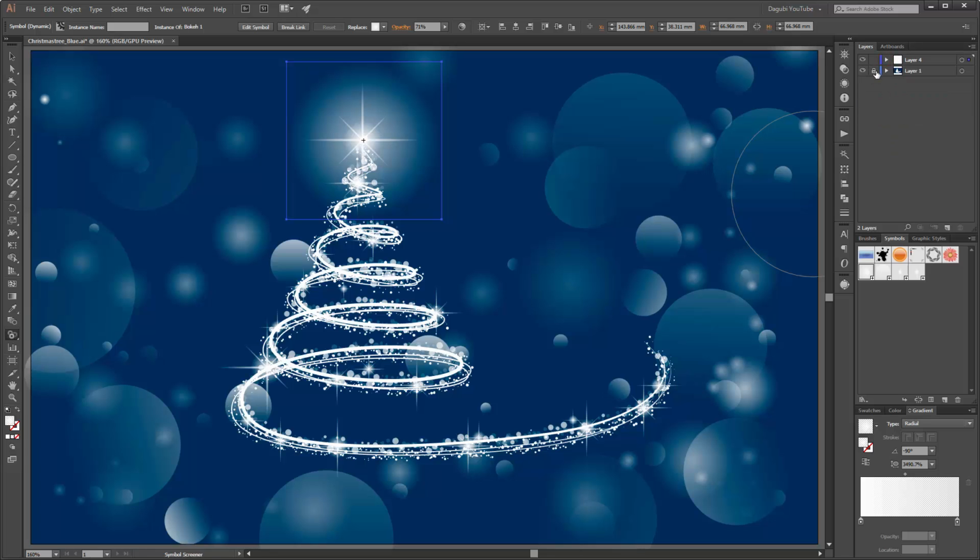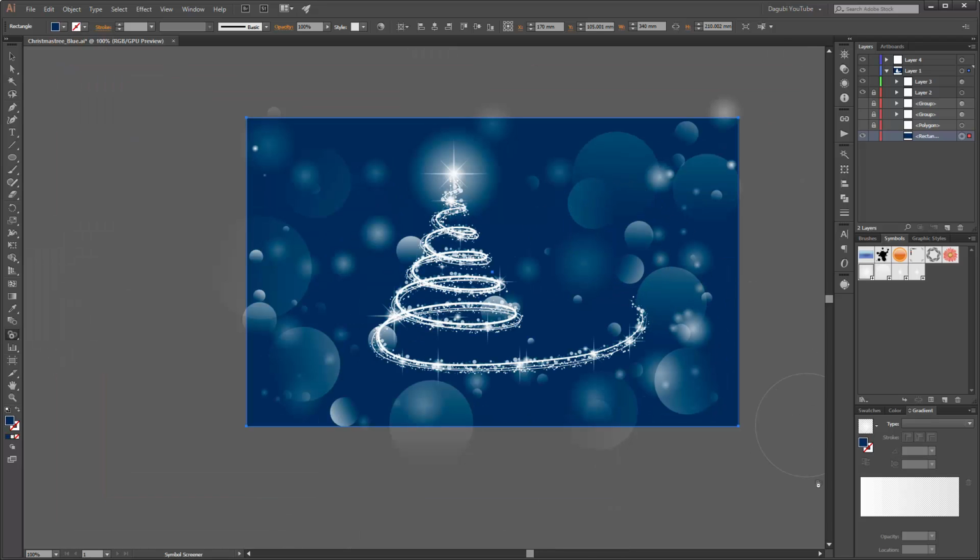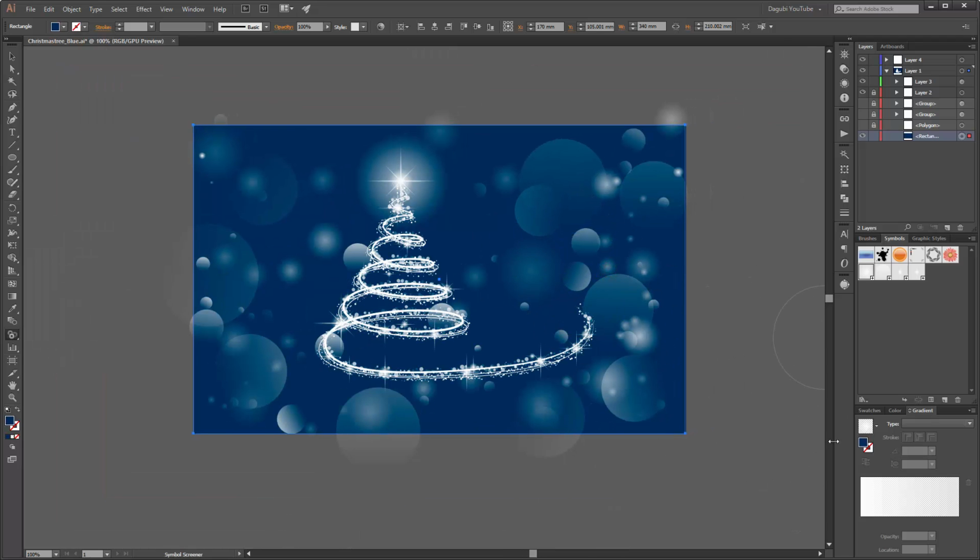So now go back to your background, and now I'm going to change this rectangle, this blue color, to a gradient. So first apply this black and white gradient.